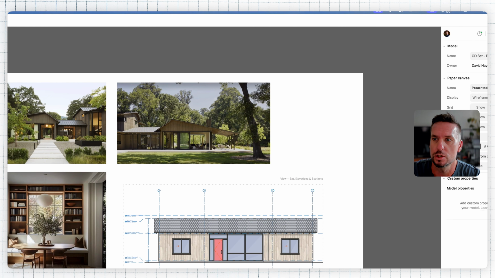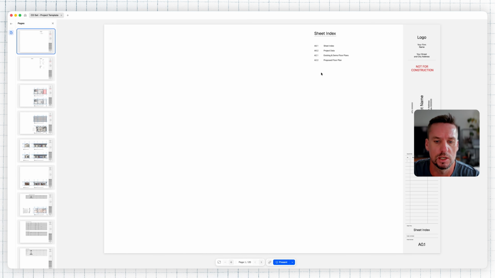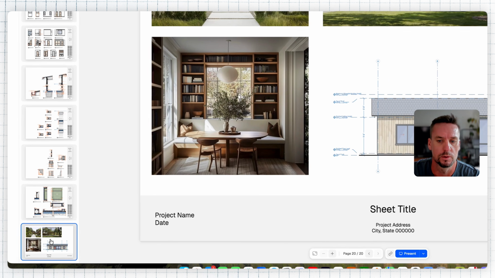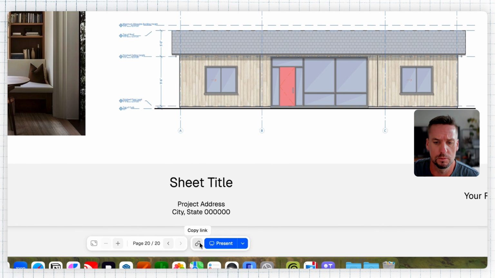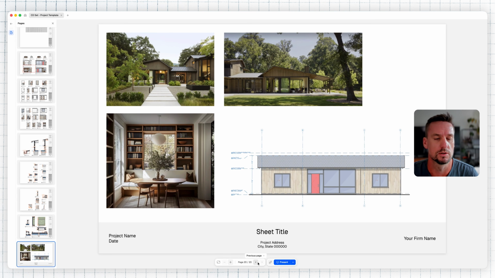Here I can do a quick preview of what this is going to look like. This is going to show you all the pages, but again, if I go to that bottom page, there's the one we just created. Here again, we can copy the link and set up this slideshow presentation. It's just another way to share your work with your clients in a much more seamless way, instead of putting together a package that's a 20 gigabyte file size or something crazy that they then have to download, using file sharing platforms and all that. Here we can just do it all right here in Rayon, really seamless, really easy.